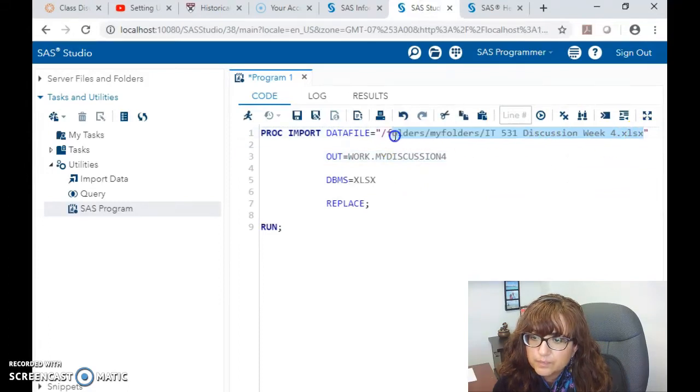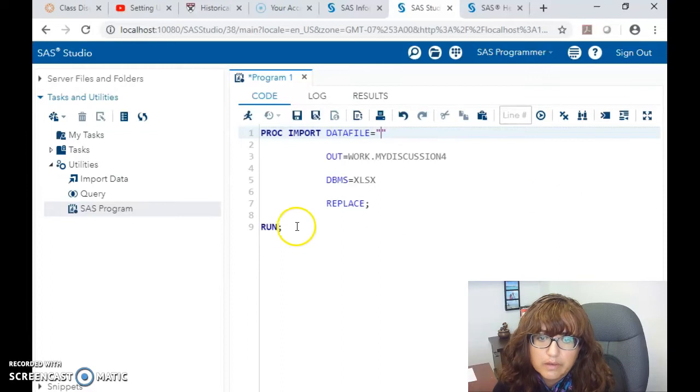And this is where I have my current Excel file path under folders, and then my folders, and then the file name. In case you don't know yours, for example, if this is mine, just get rid of it.